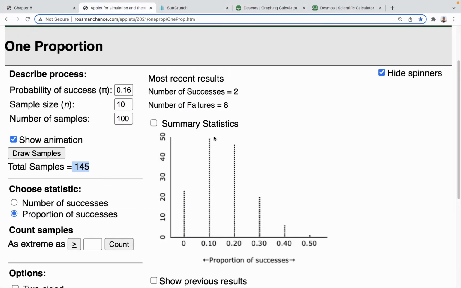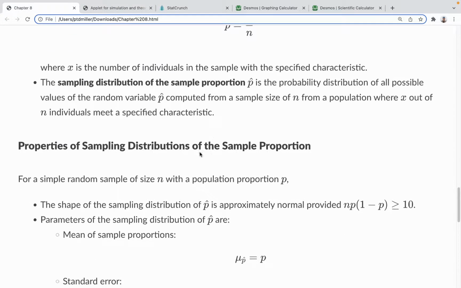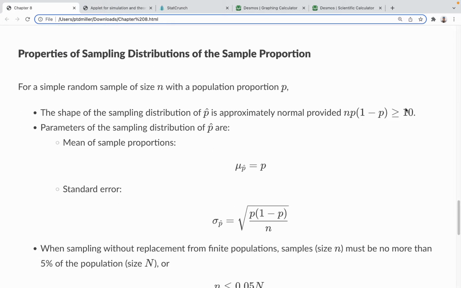So this is not yet a sampling distribution. With a sampling distribution, you have some properties and requirements. The first requirement, the biggest one, is that n times p times 1 minus p has to be at least 10. Now I know my p is 1/6. 1 minus a sixth is 5/6. So those are complementary probabilities that add to 1. Kind of like 50-50, 40-60. Just remember, use decimals for percents or use fractions. So that's 1/6 times 5/6.